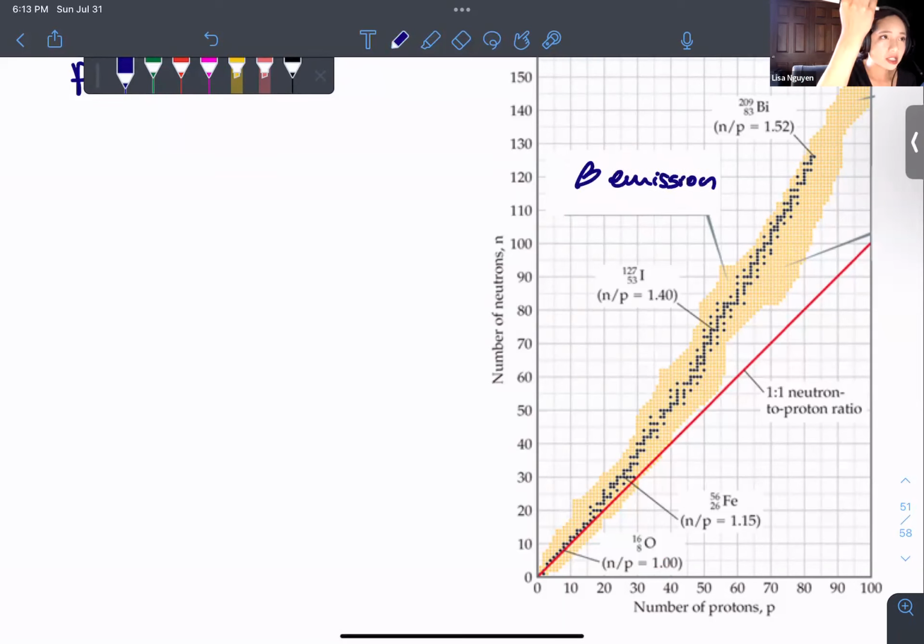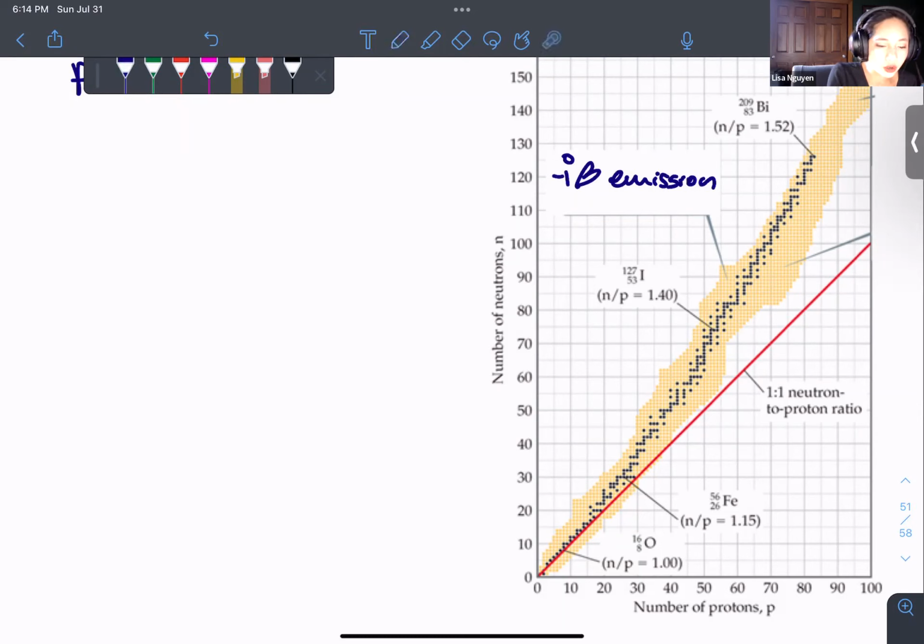And that's how the substance can lower its neutron to proton ratio, because with beta emission, you're converting a neutron to a proton. So what that does is lower that neutron to proton ratio. So just remember that your beta particle has a -1 where the proton number goes.